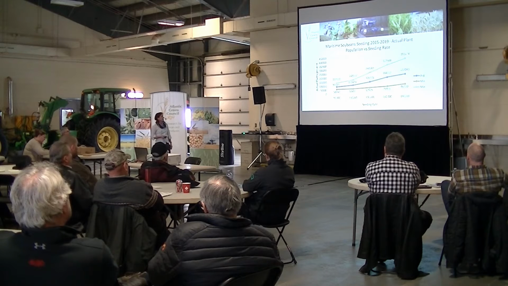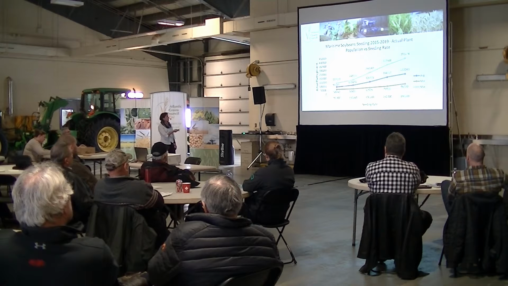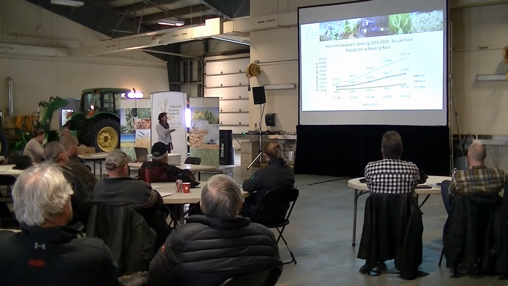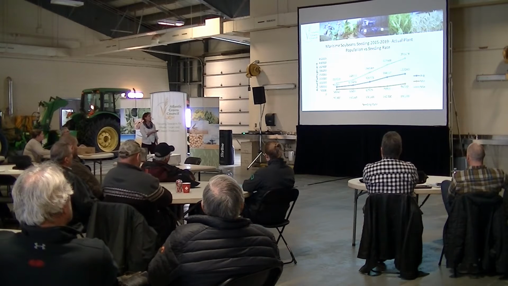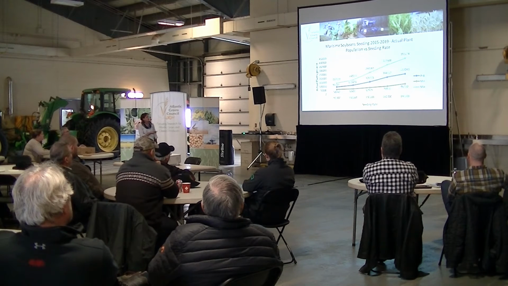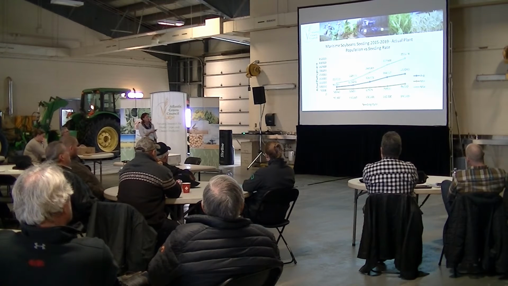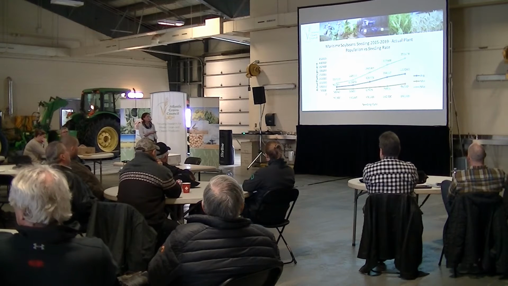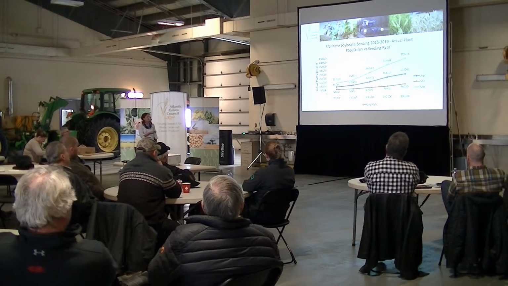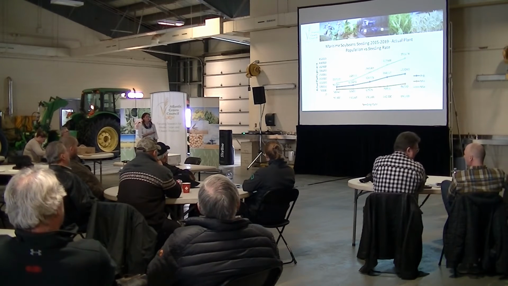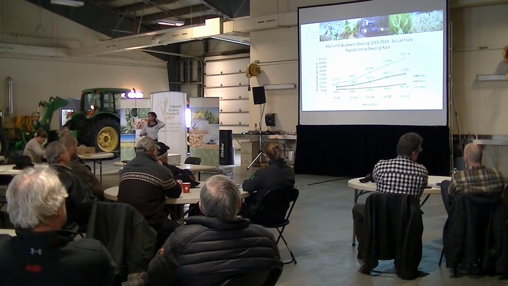So this is a graph of our seeding rates. So here's our target. Here's our actual. At 90, our plant population varied from 58,000 seeds per acre to 137,000. Our average was smack on, 90,000 seeds per acre. As we start increasing our seeding rate, the variability in our plant population really widens out. So when we were aiming for 190,000 seeds per acre, in actuality we got between 96 and 391,000 seeds per acre. Big difference.